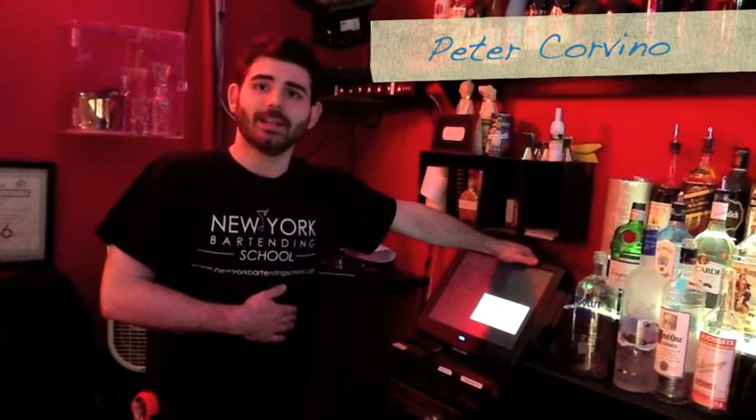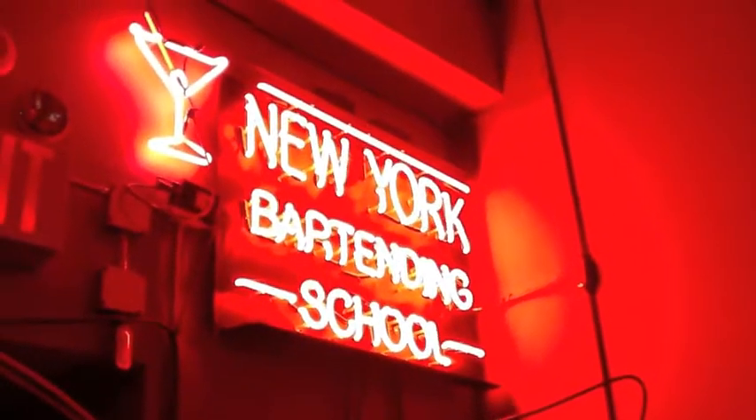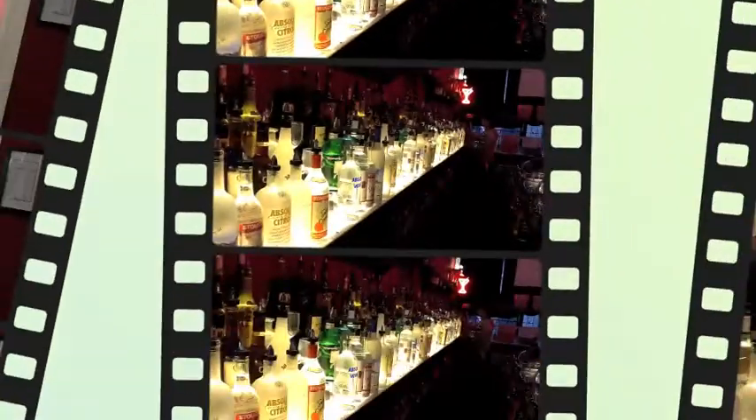We feel it covers all the areas that we would need to cover with our students, and if we were an actual bar and we needed to bring in actual drinks, we'd love to have Digital Dining. We're preparing our students so when they interact with a POS system they're not familiar with, they've got a very good guideline, a very good foundation on what to do, what procedures, and how they're going to execute.